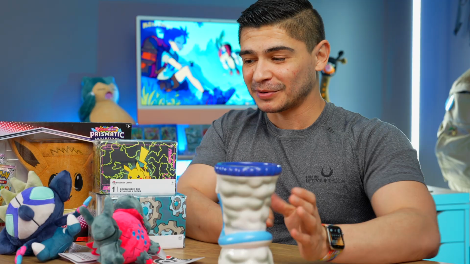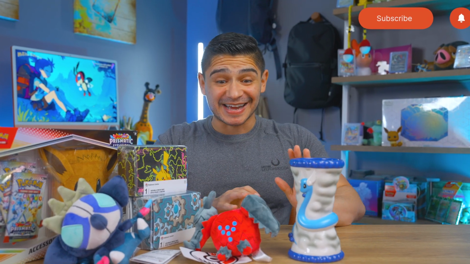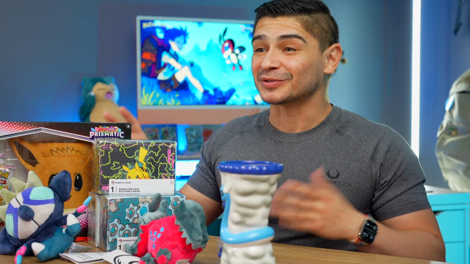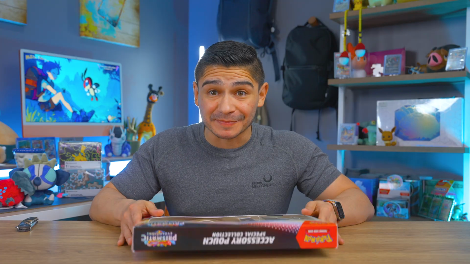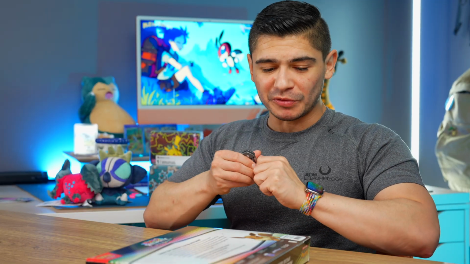I love Dragon Pokemon. Love them right now. Dragapult EX is my deck. So I had to pick that up. All these goodies, but the whole thumbnail of the video was the Eevee accessory pouch. So let's go ahead and get started with that. We can see here, we do have an Eevee accessory pouch, as well as 5 packs of Prismatic Evolutions. So not lots of packs, but for $30, we will take it.